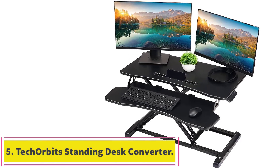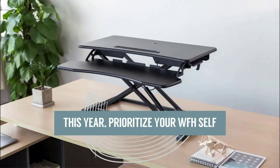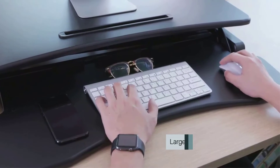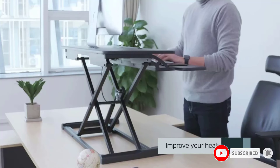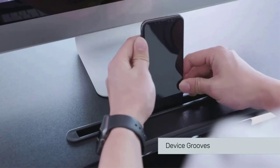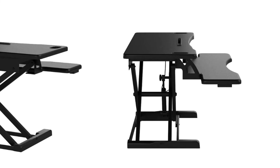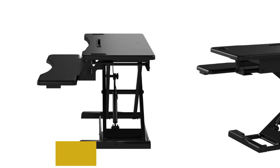At number 5, the TechOrbit Standing Desk Converter. People who are shorter than 5'6" may have to use a standing desk converter placed on a low desk or table to work in the proper position. This is why we included our best value converter, the TechOrbit Standing Desk Converter. The converter's work surface measures 37 by 20 inches, including the integrated keyboard tray. It's made from high-quality scratch and water-resistant MDF. Users can regulate the height manually between 0 and 20 inches using a lift-and-lock method. The frame is made out of metal, with a maximum weight capacity of 35 pounds. This item stands out because of the low price and the fantastic lifetime limited warranty.